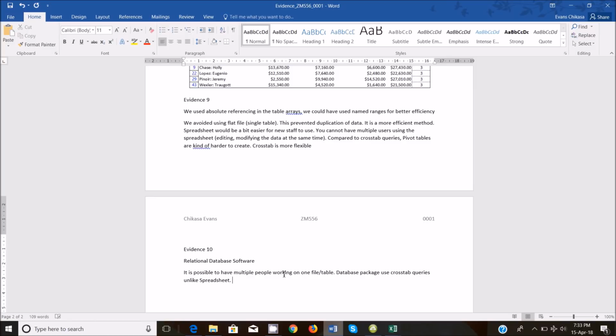Then you can also say cross-tab is more flexible, despite having the same functionality as a pivot table.